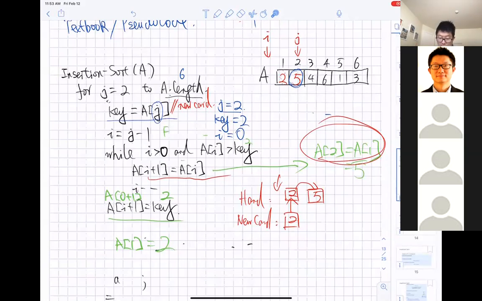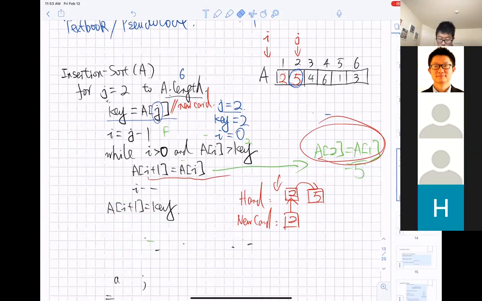You can see that after this iteration, we got the first two numbers sorted in the array, right? The first two numbers in the array are sorted. Okay. So we just finished one iteration, and so any question before I continue? Any question with this iteration of the for loop before I continue? All good for me so far. No questions. Okay, awesome. So then after we execute the last line, where should we go? Are we done?